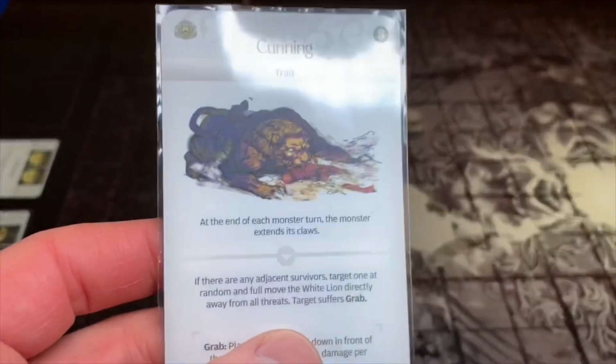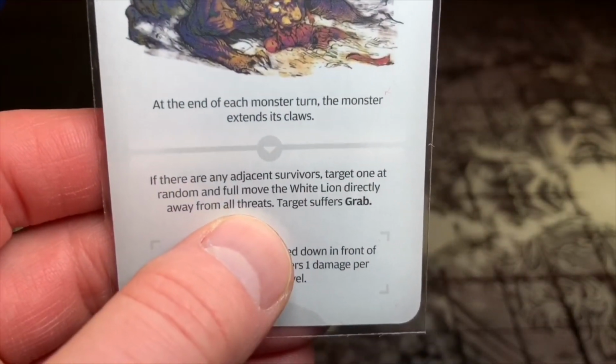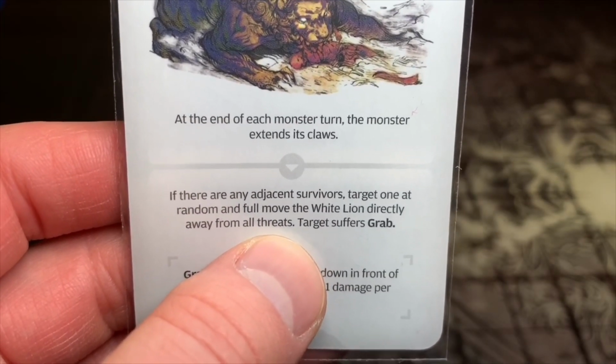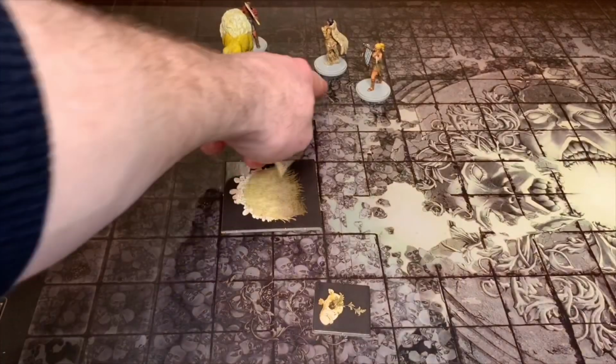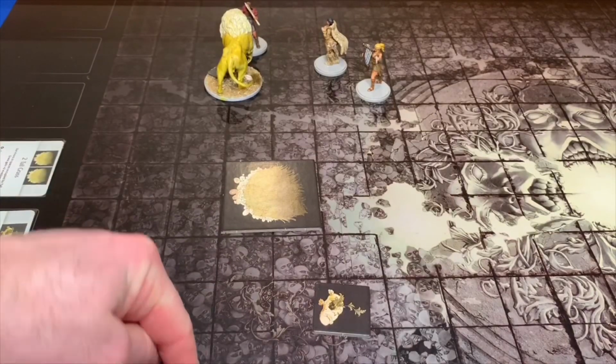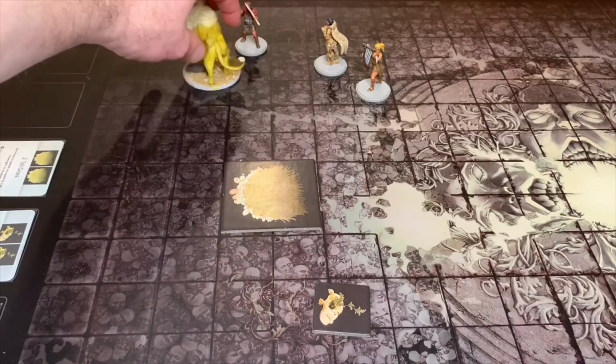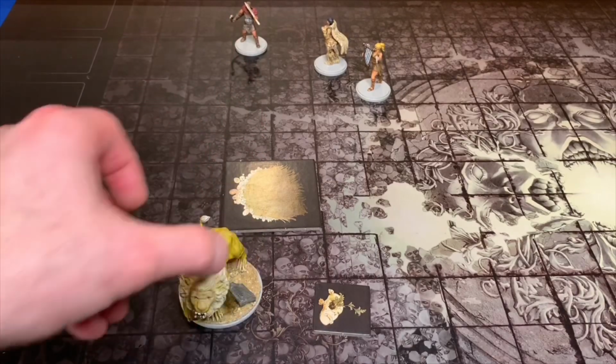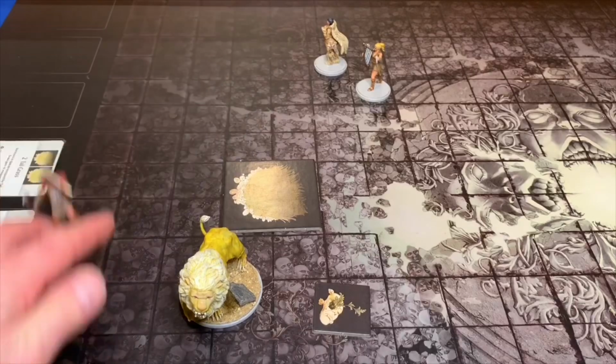So our cunning card is going to have us what? If there is any adjacent survivor, target 1 at random and full move the white lion directly away from all threats. All right, these are our threats. So I believe he's going to go that way, because the other way is only going to knock him to there. So he's going to turn around and go 6. 1, 2, 3, 4, 5, 6. And he's going to go ahead and put Caramon right here.